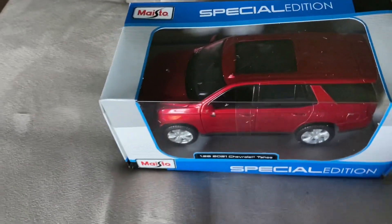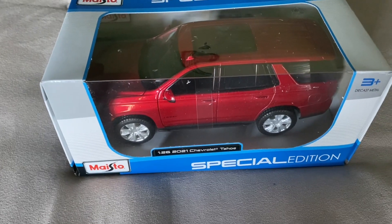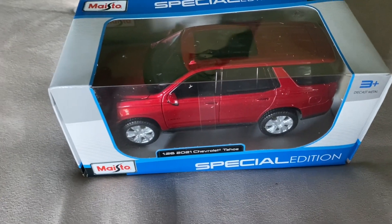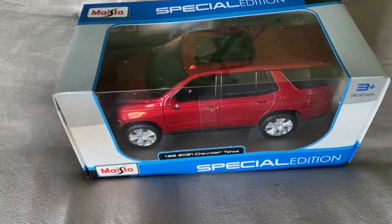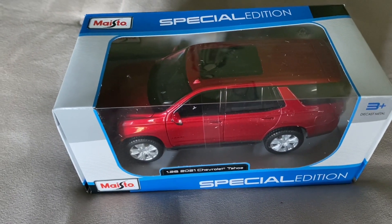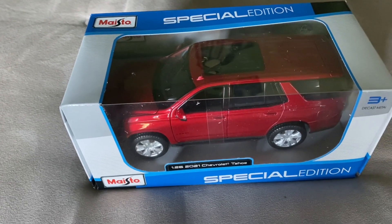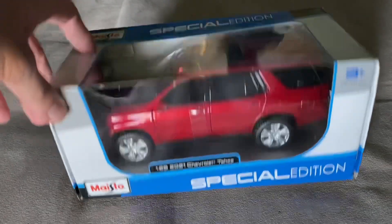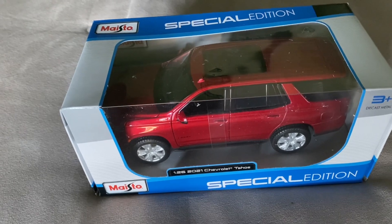This model is a new release from Maisto. They had it in their catalog a couple years in a row, but now it's finally out. They kind of quietly released it, but it should be available on other sites. You can find this on some independent diecast sites like policecarmodels.com or diecastmodelwholesalers, and there are some eBay listings for it currently. As of now, it just comes in this really cool dark red with the silver wheels. I assume Maisto will release more colors as time goes on.